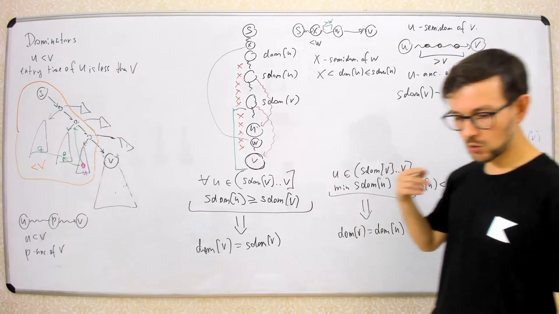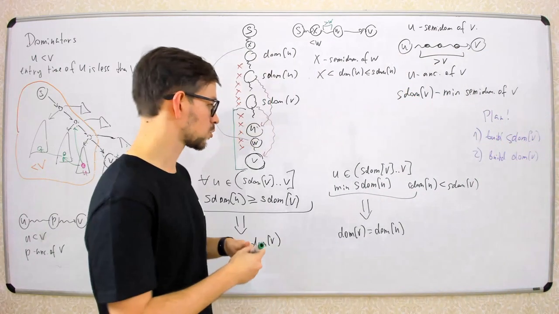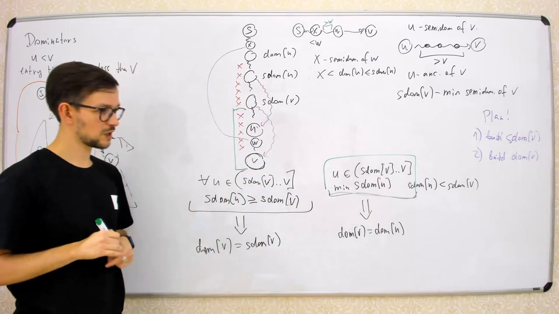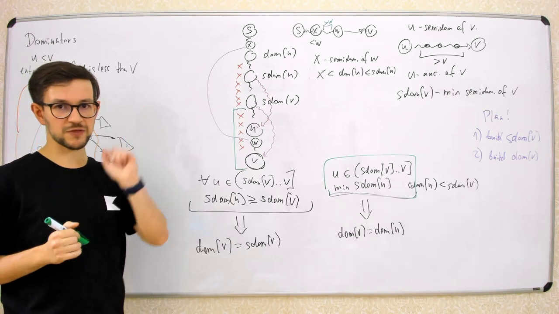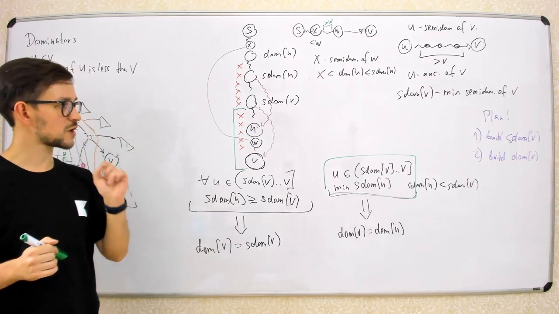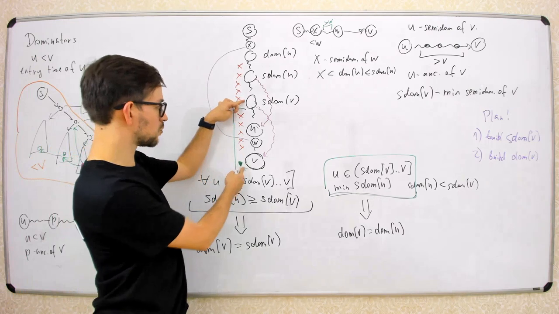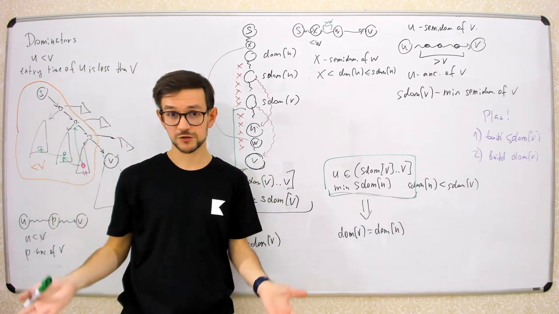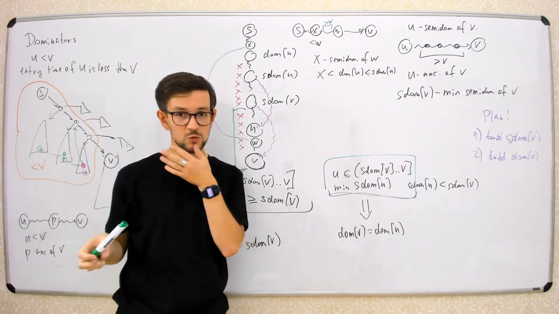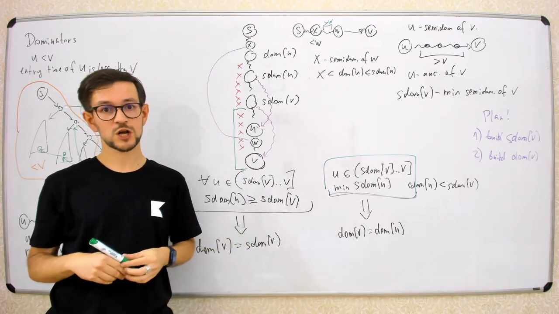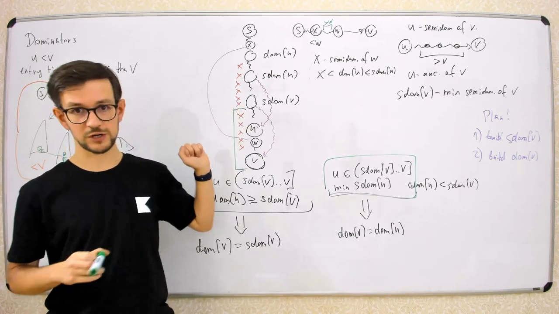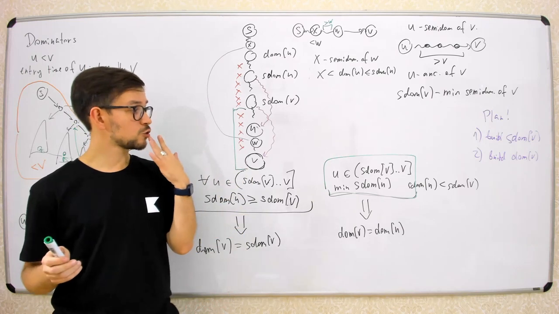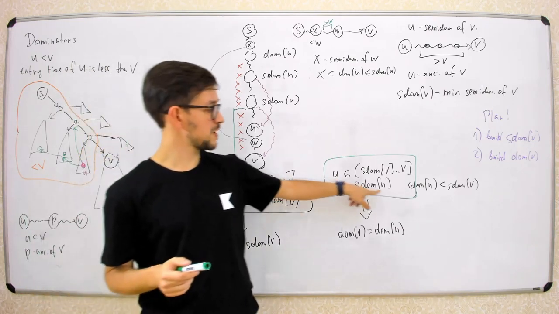To calculate this quickly, you actually need a data structure which calculates this minimum of semi-dominators in a path on a tree. So you need some data structure which finds minimum in a path in a tree. But we know these data structures from the last semester, right? Last semester we discussed a few data structures which help you to find the minimum in a region of the tree. For example, you can use link cut trees. Why not? So you may use link cut trees to calculate these minimums.